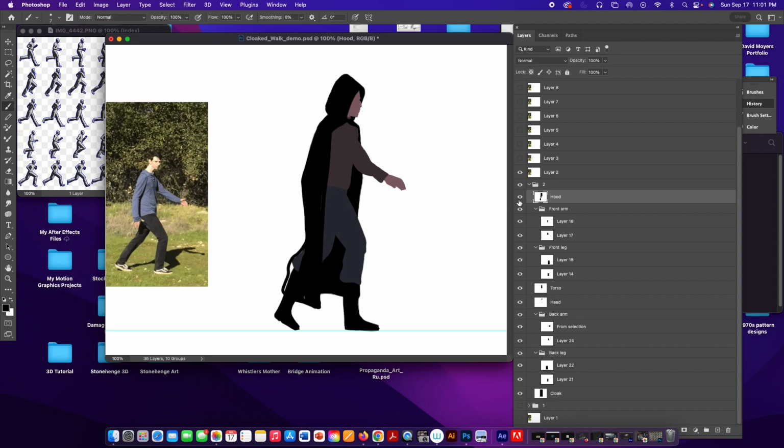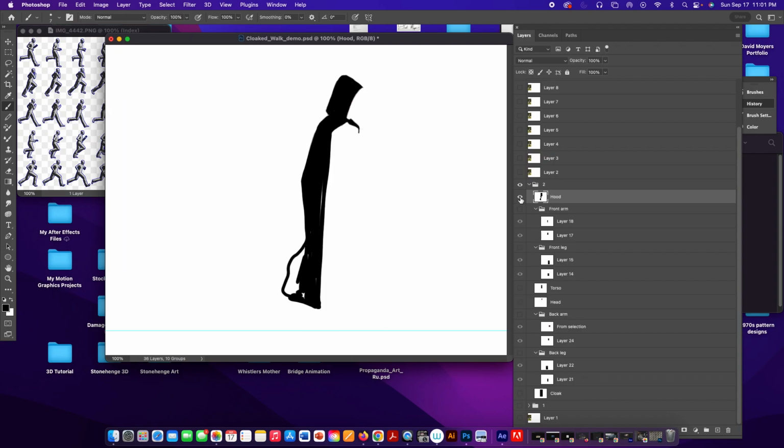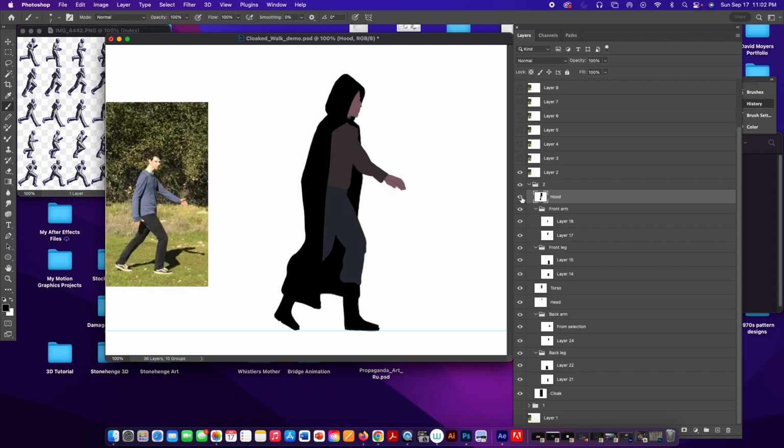If we want to isolate that, I'm holding down the Alt or the Option key and clicking on the eye so that now we only see this part of this cloak or hood area here. I just titled one cloak for the underneath part and one hood, just to keep them separated. And there we go. Okay, so now that's that.